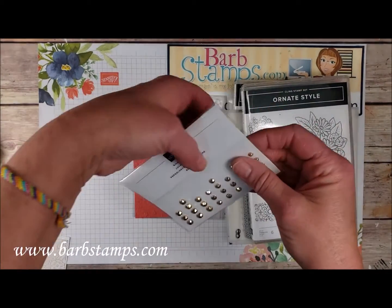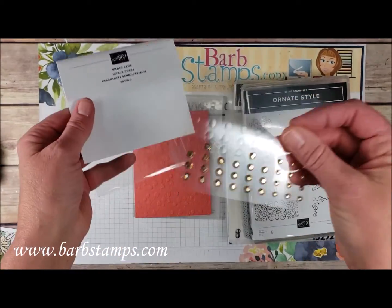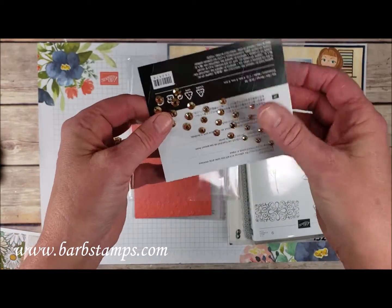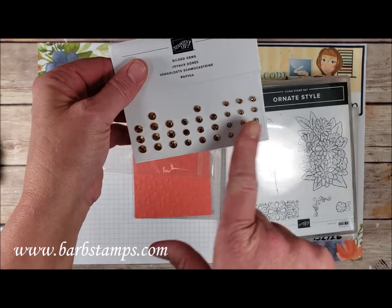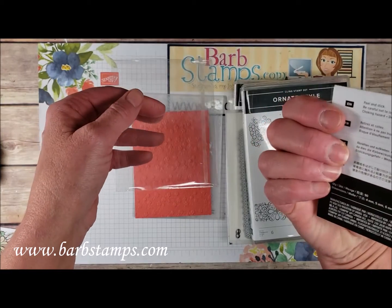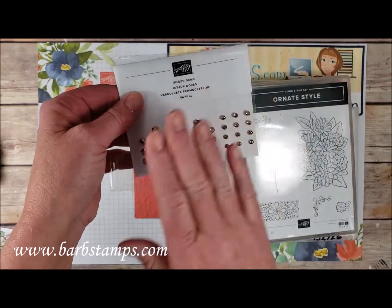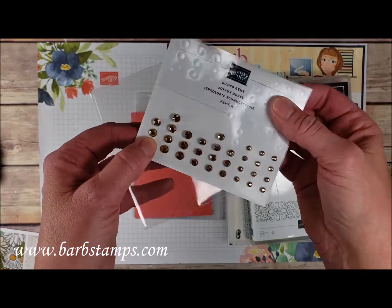We have the gilded gems. You can see that my original package that I purchased is just about gone. So there are multiple sizes. Whoops, I guess I should put it back over here. Multiple sizes, small, medium, and large. I think there's a total of 80 or 90. How many is in here? 90. There's nice. So 30 of each size. Super fun, super cute. Just adds, of course, bling.